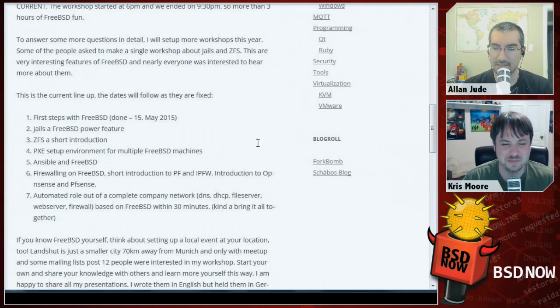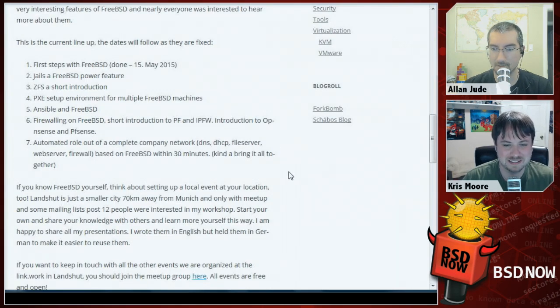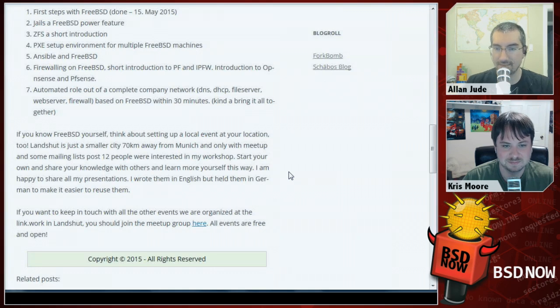Yeah, that's pretty cool. I think they'll probably use Ansible, obviously, and then something like Foreman or something to manage the PXE booting. But yeah, that's kind of an interesting approach to walk through all the different components in a couple hours once a week or whatever. And then at the end to do it all together as one big thing. Yeah, that's cool. Kind of almost like a classroom approach there, where you wrap it all up and put it together. Now this is why we learned all these things. Now it just all works. Well, that's pretty cool. But for those who don't know, Landshut's about 70 kilometers away from Munich.